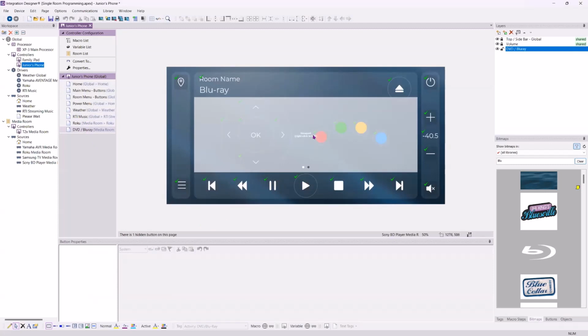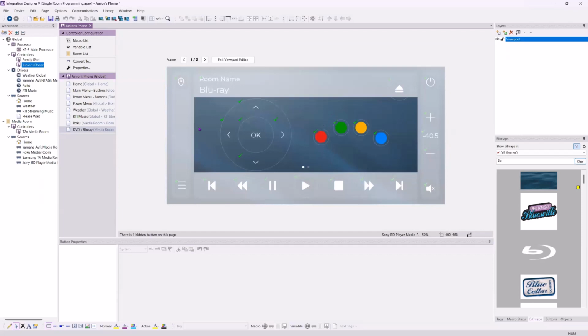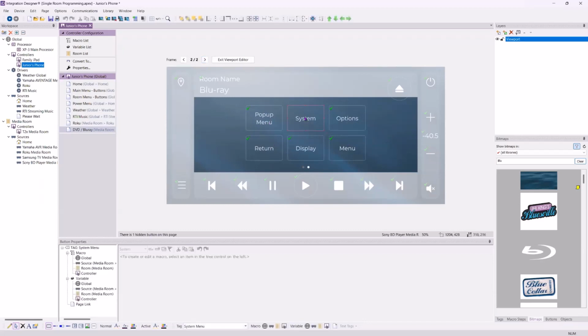Again, there's a whole training on RTI panel and viewports and what that looks like. But a viewport is basically the ability for us to have multiple buttons without layers. So you can swipe from right to left and left to right. So for example, if I go right click, edit viewport, this is the first frame or the first image that the client sees. If they swipe from right to left, it goes to this. And what you'll see here, okay, remember that system button that we talked about yesterday? Well, we would maybe need to adjust that to the app Netflix button.